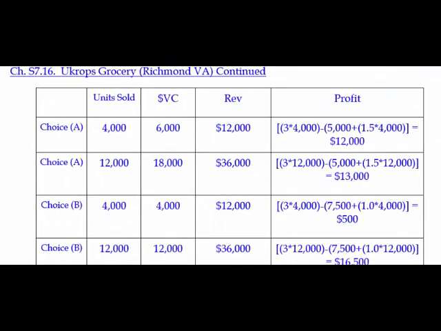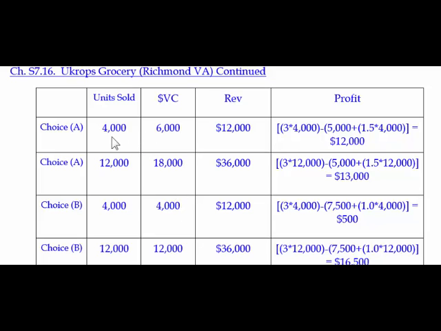So what I did here was I went ahead then and plugged in the numbers for our little table here to see where it becomes less expensive between the two price breaks. So the way I set this up is, and your columns may be slightly different because I had to modify these. We want to have the choices over here, choice A and B. The units sold, so this is 4,000 and 12,000, and then we have 4,000 and 12,000 again because essentially we have two choices. And then the variable costs with respect to the units sold.